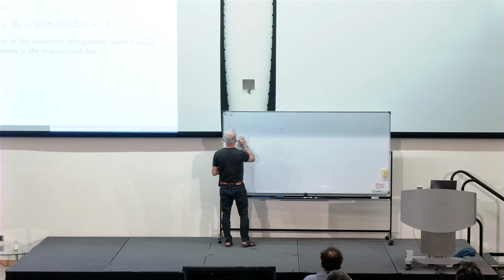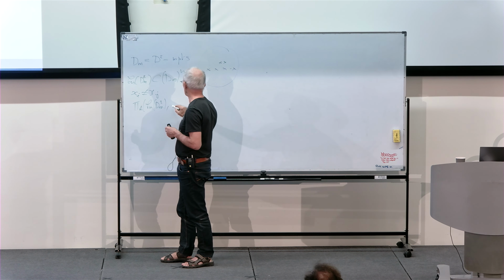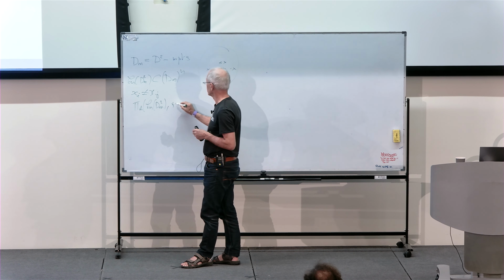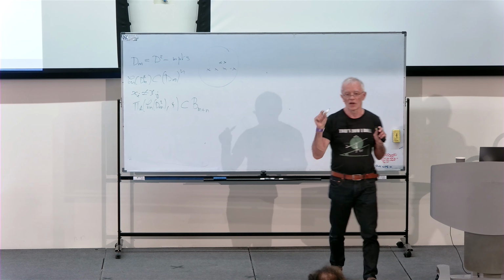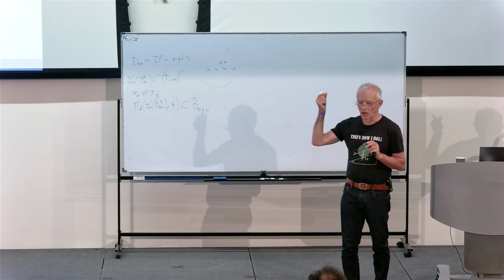but I can consider this guy with a certain base configuration. So this guy is a kind of braid group, but not the classical one. This is something which will be included in the braid group with m plus n points. So the classical braid group. So you have the blue points which are not moving, and you have the green ones which are moving.